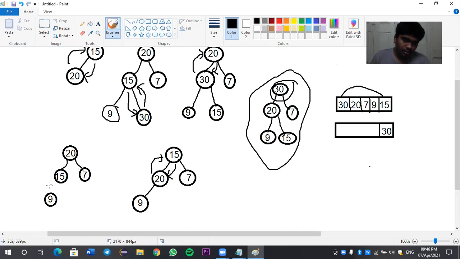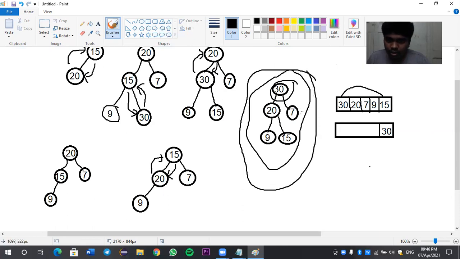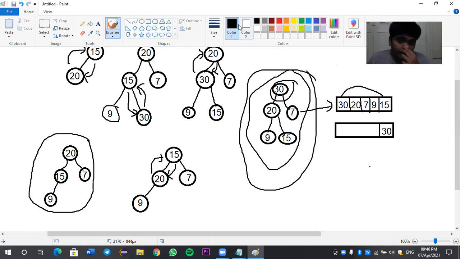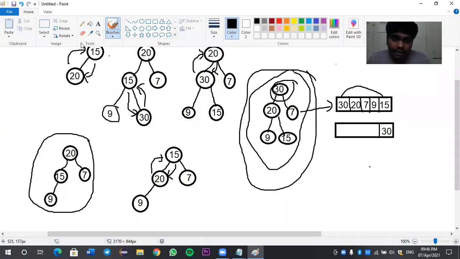Now with the help of making it like a tree, I think till here it's clear, right? Now we may get a confusion: here the array value is different. So its array position is like this, but for this tree, the array position will change. So we need to write another array list like this.